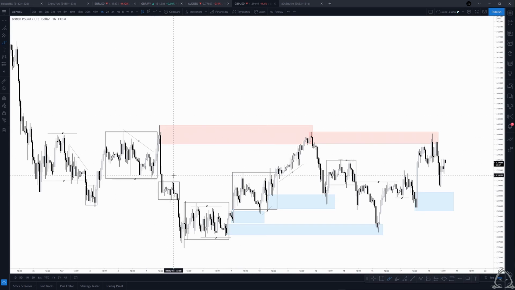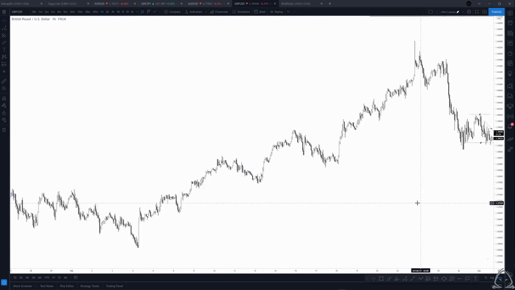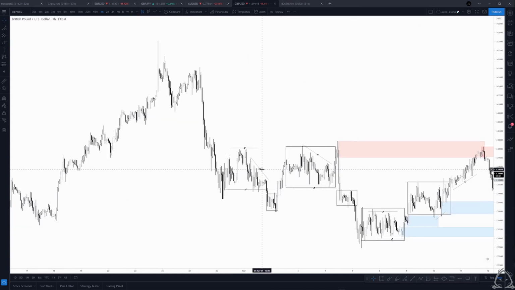But again, it's all about understanding liquidity, understanding the cause that's being created as price, for instance, moves to the upside. What is this telling us? As we're pushing higher, we're starting to create significant swing lows. And regardless of how you're trading, some people like to trade some type of flag patterns. Where are they going to put their stops? They're going to put them just under there, even break-even points. You can even see that we have multiple small range liquidity within all of this. And we have range liquidity here as well.